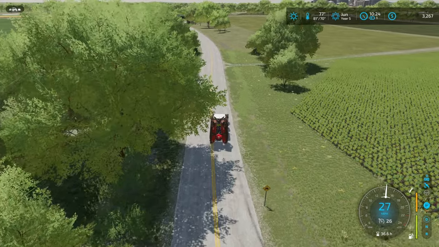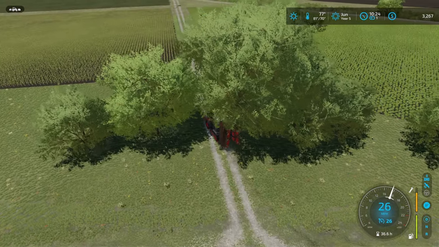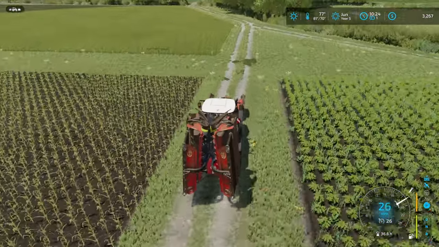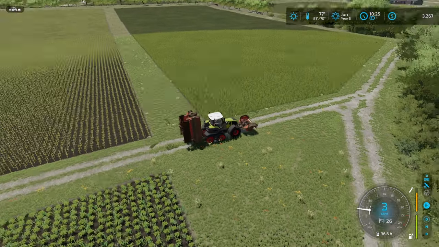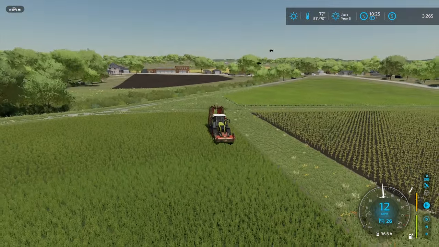All right, so just heading on over with our mower here, man. This is our only grass field left. It's just right over here. Look at that beautiful grass. Stage two, ready to go. A beautiful yellowish grass. That means it's ready to go, man. So we got a guy starting on the mowing, the beautiful, beautiful mowing.